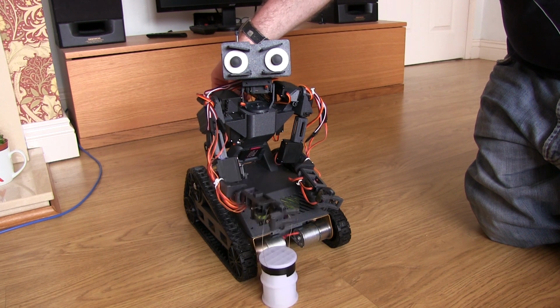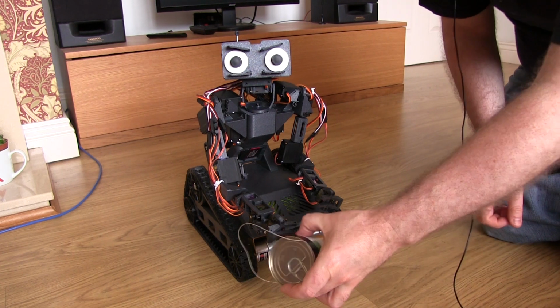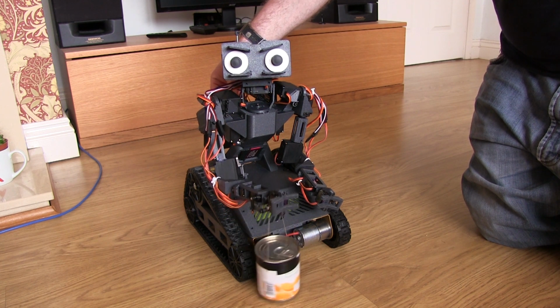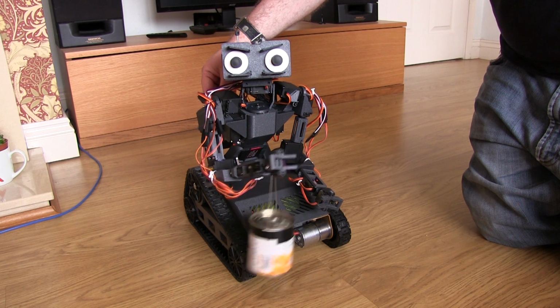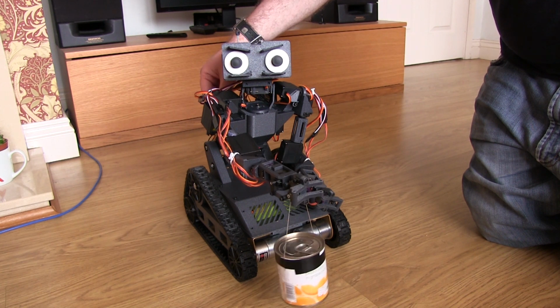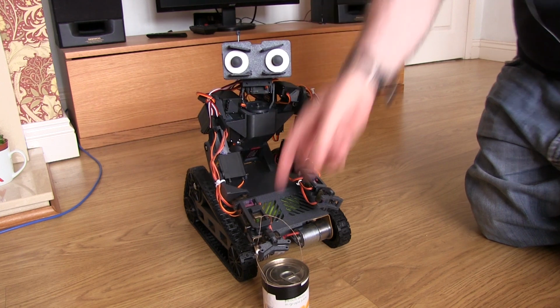So I thought I'd give him a challenge and see what his maximum payload is. Not even the maximum payload. So this is a 200 gram can of peaches. Not even breaking a sweat at full extension. Thank you, MacFeegle.